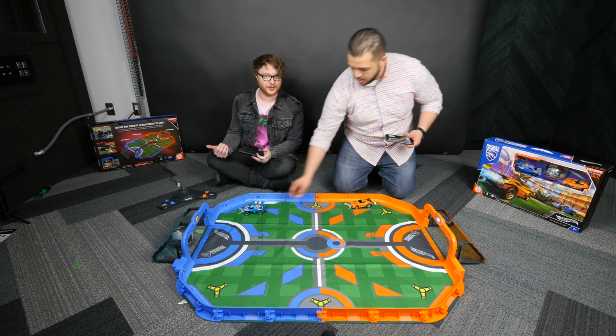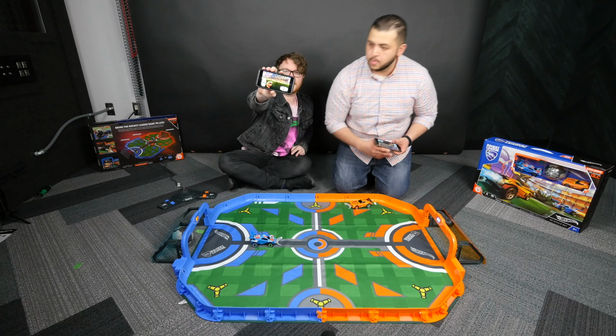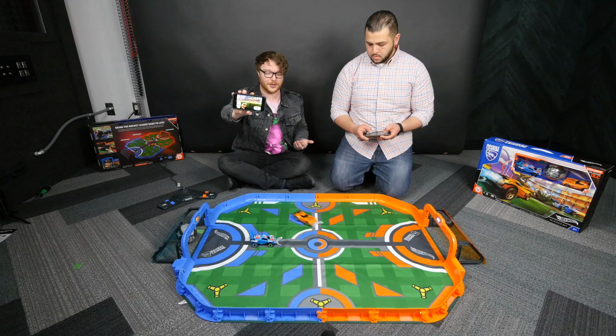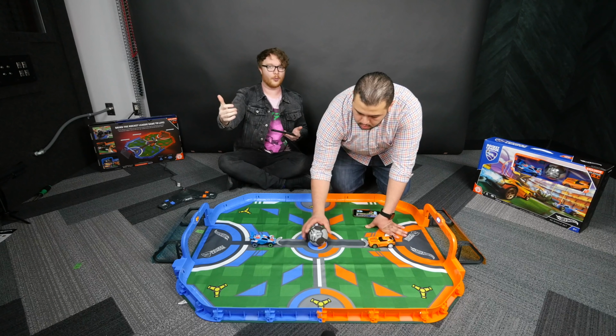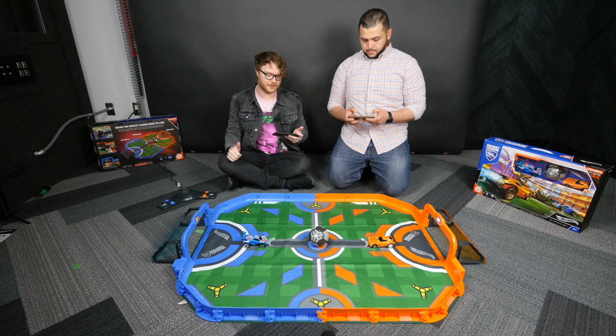So I was having some trouble with the controls, because on the interface here, if you can see through the camera, the go forward and go backward on the app is actually on the left, and turning left and right is actually on the right. Now, for anybody who's ever played this actual game, you're going to know instantly that that's reverse from how it is in the actual game. You use the joystick to turn, that's on the left side of the controller, and you go forward and backwards on the right side of the controller. Actually, you do go backwards with the left trigger, but my point still stands. Everybody good? Back to the video.